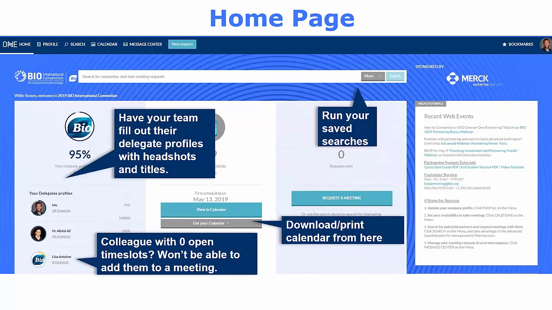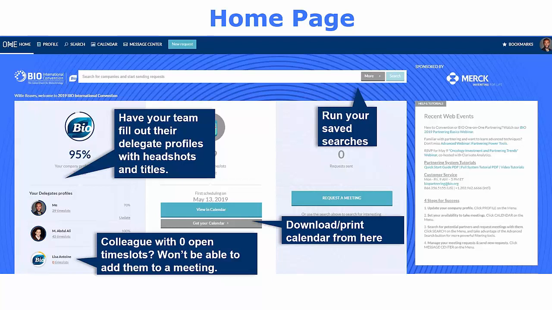So first on the home page, if you're on this webinar, you're probably quite familiar. A couple of important reminders. The delegate profiles that you see over here in the left panel, it's important and really helpful that you include your headshot. We oftentimes hear of people looking for someone and they say that, if they could see the other participant's face, it would be easier to find them on site.